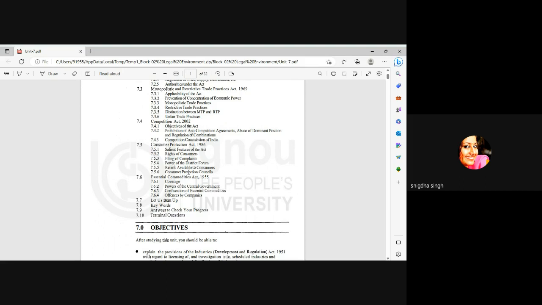Consumer Protection Act, we had already discussed it yesterday. But just to let you know once more, Consumer Protection Act 1986 was launched to save customers from getting exploited, to provide certain basic rights to the customers. It was launched in 1986 because pre-1986 there was a rule of caveat emptor.